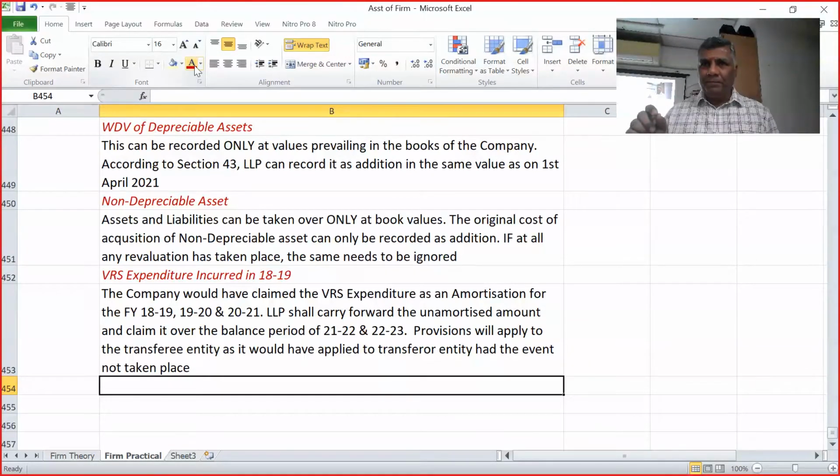This line is not just for capital gain. Starting from residential status, I will go up to assessment for this line. Everywhere. We use this line in PGBP everywhere. Scientific research asset, section 41 deemed income. Predecessor has claimed the bad debt. Successor is now recovering it. Is it taxable in the hands of the successor? Yes. Provisions will apply to the successor as much as it would have applied to the predecessor. Okay, so it's the same.